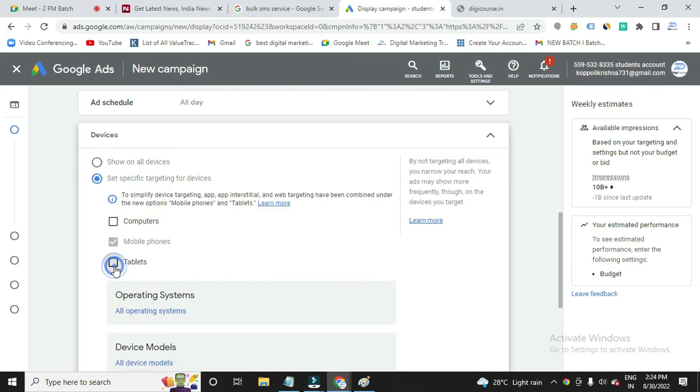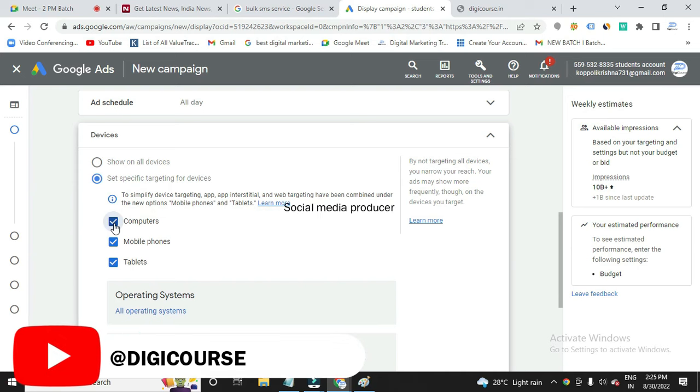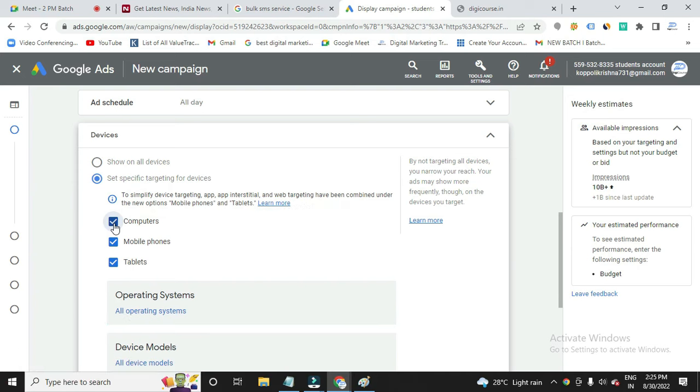If you don't want to take a risk by choosing specific devices, because you don't know, right, through which devices your audience may come, then better not to take a risk. If you know that your audience will not come to your website through computers or laptops, then uncheck it. If you don't know, then you can't take risks, so better we go with showing on all devices.